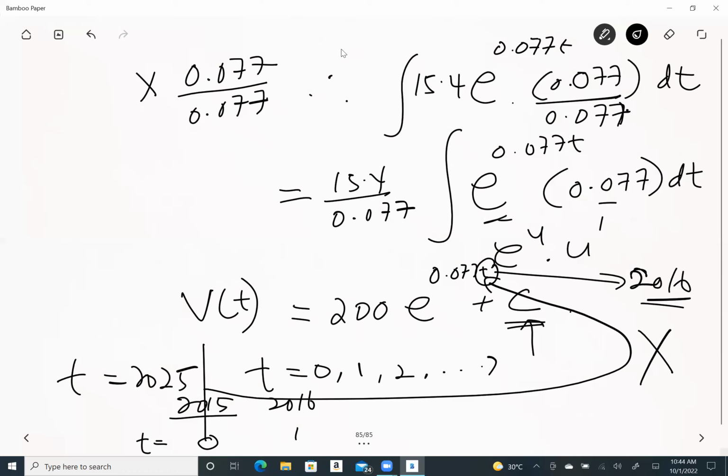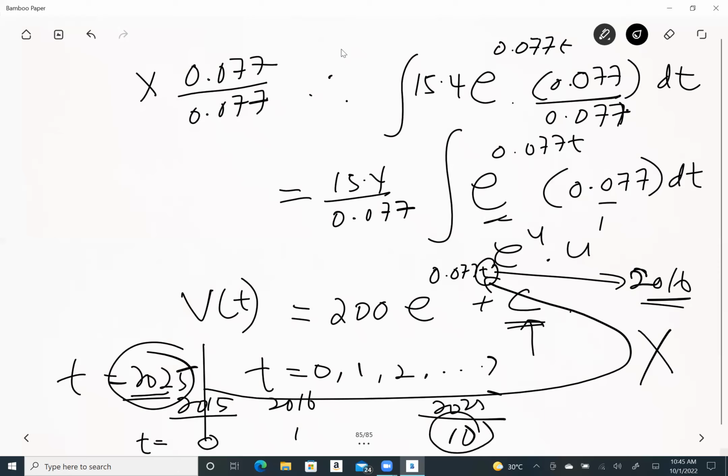The time from some beginning period. So they mentioned here 2015, the beginning of time. So that is t equal to 0, and then you have so on. So you want to find the value of the house in 2025. So what is the value of the t? 2025 minus 2015, how much do you get? 10. So t equal to 10. You don't put t to 0 to 5. You put t equal to 10.